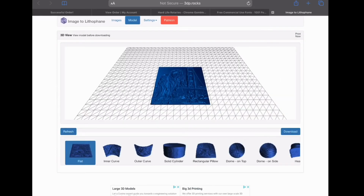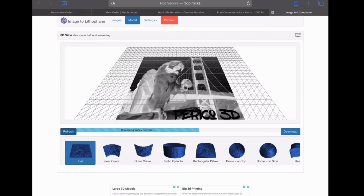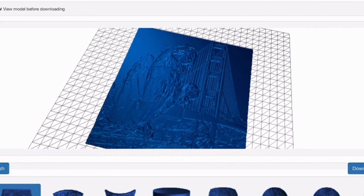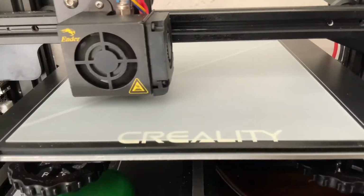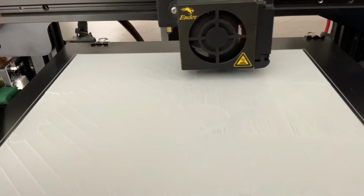And we're going to download this and email it to myself from the FileMail app, and pull it up on the Creality slicer and lay it flat. I use a stock slicer that came with the Ender3. I'm unable to use other slicers on my laptop, so it's easier for me, though it will print better to have it vertical and curved.